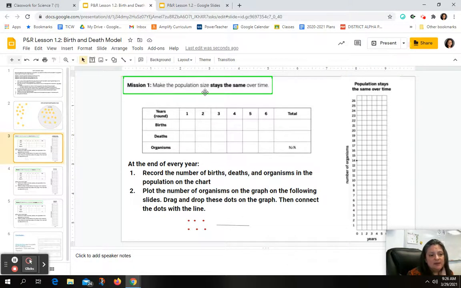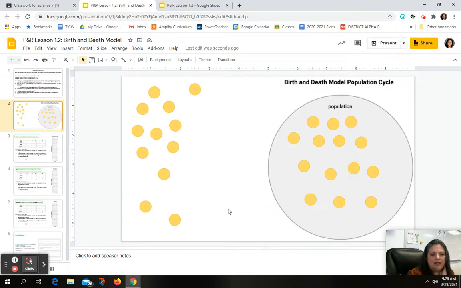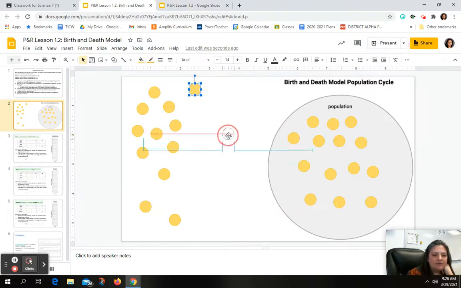So I need to make the population size stay the same over time. I have 14. I need to think about how I can get the population size to stay the same over time. I'm going to do what they did in the slides that we were looking at. I'm going to have 3 organisms be born.